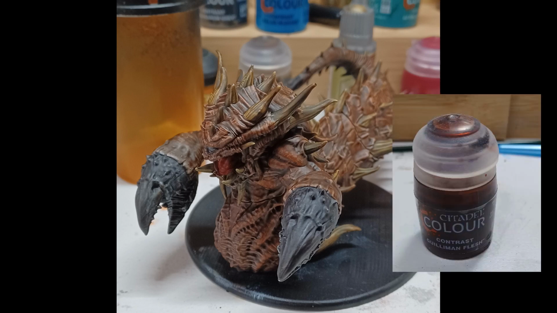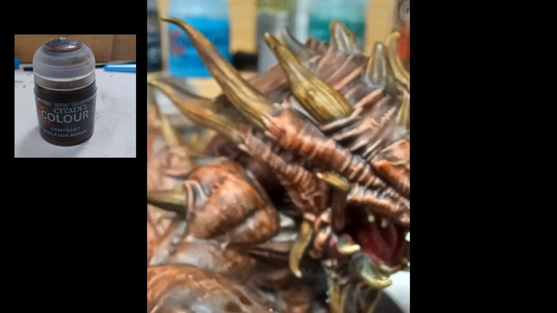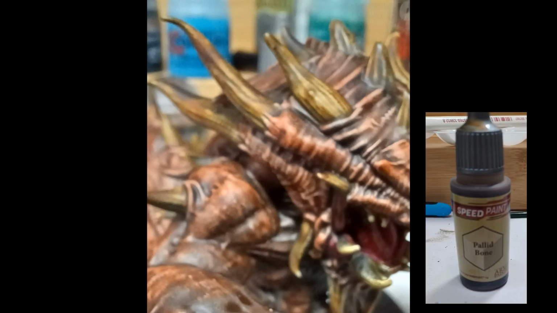I used Citadel's Guilliman Flesh contrast for the bulk of the model, wanting to go for a more animalistic look than a space monster. For the spikes, I used Citadel's Skeleton Horde and absolutely loved the results. The teeth and jaw spikes were done with Army Painter's Pallid Bone speed paint, giving me something of a lighter look than the other spikes, but still close enough in color to the rest of the model.